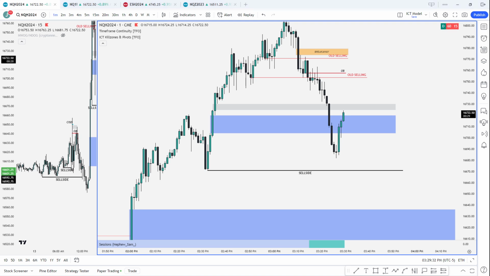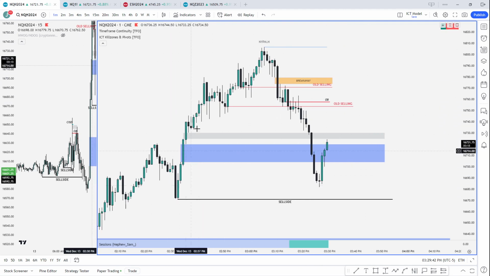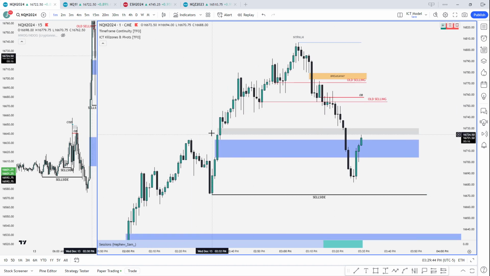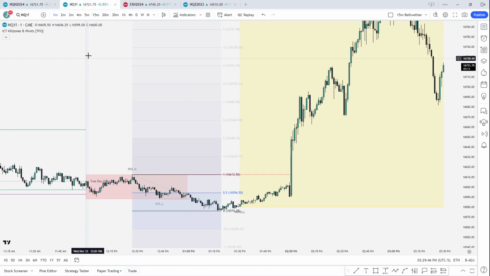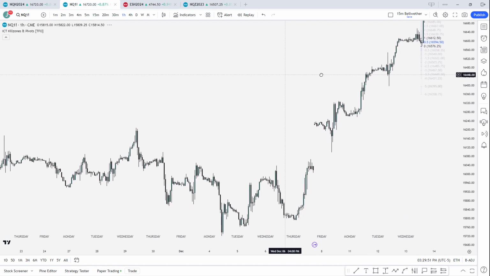Is the old selling seen on the higher time frames as well? I'm not sure. I assume it would be since it's fractal, right? Price is fractal, so I would assume all the ideas would work. I see it a lot of times on these lower time frame market maker models. They're very accurate. I don't know if it does on higher time frames. I'm assuming it does work. I would say just backtest it yourself.